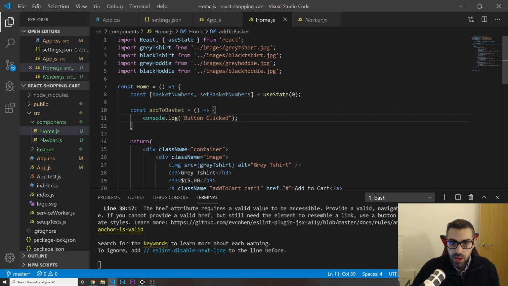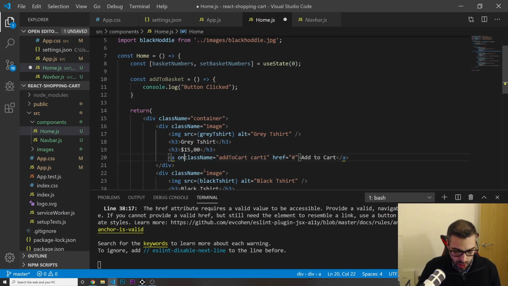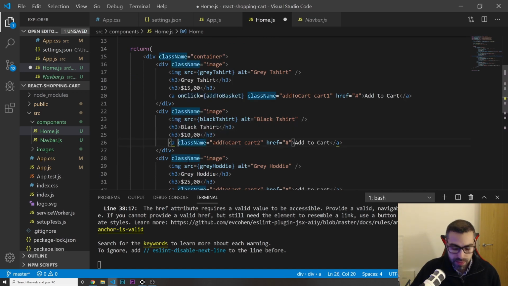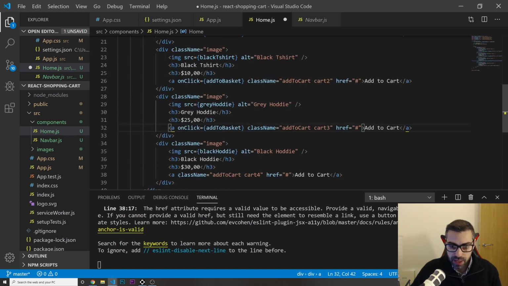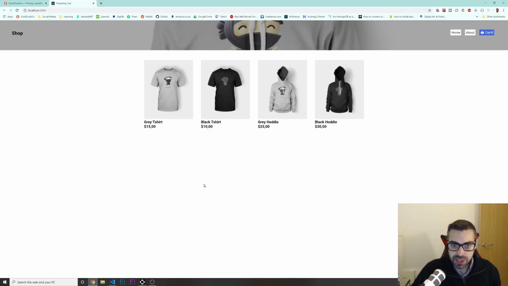So whenever I click on any one of these buttons, these hrefs, I'm going to put in here onClick. What do I want to run? I want to run this function in here. So I'm just going to copy this over and over. Let's put it in here, and in this one as well.